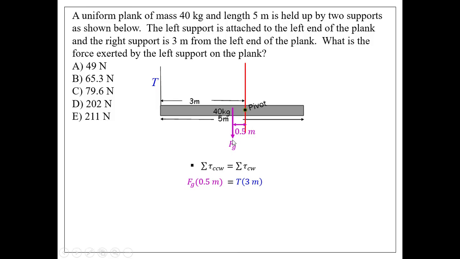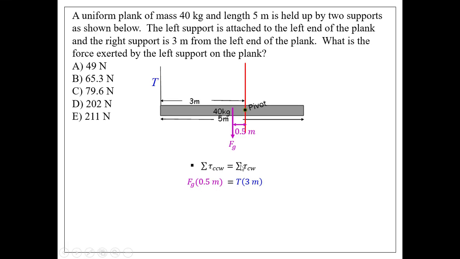So here, F of G is to the left of the pivot, which is actually going to cause this beam to rotate in the counterclockwise direction, while tension is going to point up on the screen. Pulling it upward will cause it to rotate clockwise in this particular example. So here on my left, F of G, the weight of the beam, will cause it to rotate counterclockwise. And how far is it from the axis of rotation? It is 0.5. Again, don't let the diagram fool you. You need to stick with what is needed in order for you to be successful in these types of problems.